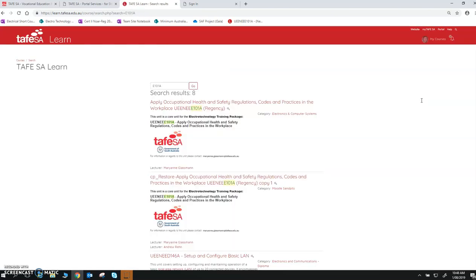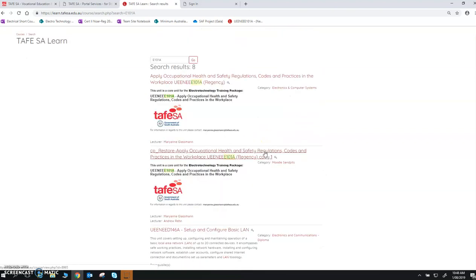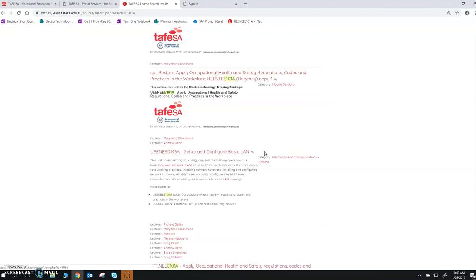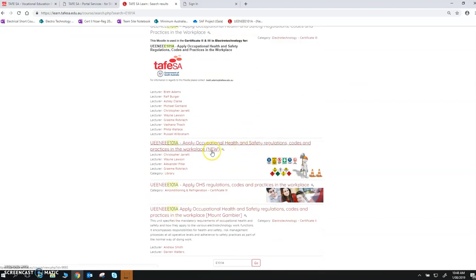If you have a different course code, say for example, if it's PLCs, it might be UEENEEI150A. All the codes are a little bit different, and the lecturer will be able to give you an indication as to what that actually is. You can see here when I put my search through, there are a few options. If I scroll down, I'm actually looking for our course. The way that you can find it is at the moment it says new, and it has my name as a lecturer there. So I click on that.